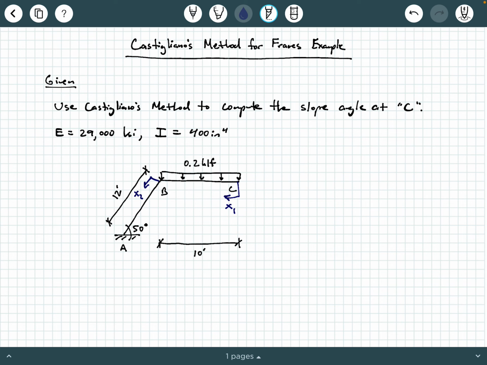The next thing we want to take note of is we have two segments here. We have two domains, so we're probably going to have to do two cut sections. So we're going to use the summation version of those integrals when we're applying Castigliano's method. The last thing we want to make a mental note of is if we want the slope angle at C, we're going to need to put a couple moment at point C in the expected direction of deformation, which should be in a clockwise fashion right here.